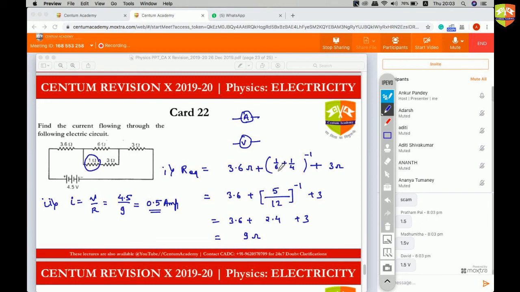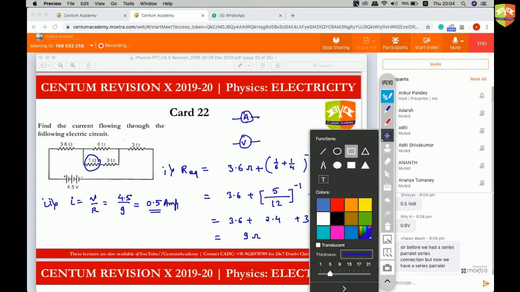Okay. For those who have done, let's verify the question. For those who have not done, clear? I'm explaining how this is done. For that, what I'm doing is I'm just creating a rough box for me over here. Here's my rough box. See, understand. The current being drawn from the battery is 0.5 ampere or half. Okay. There are many ways of answering.